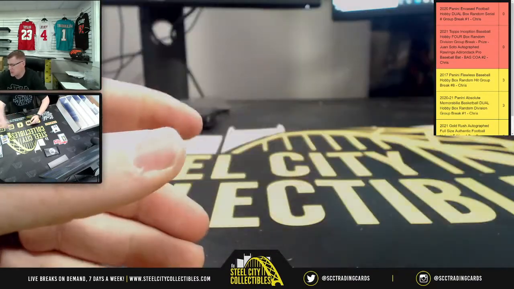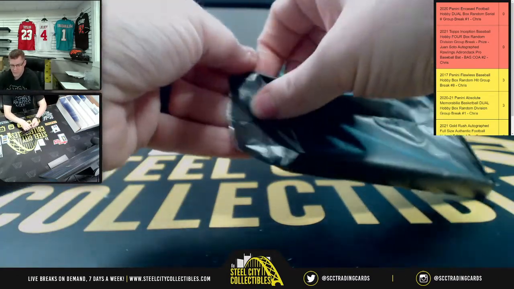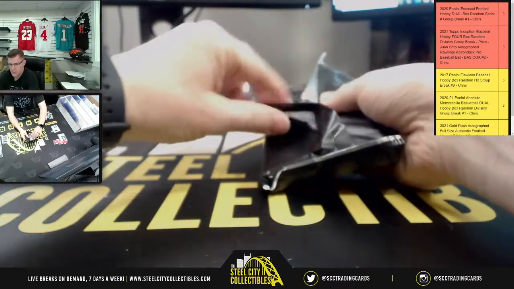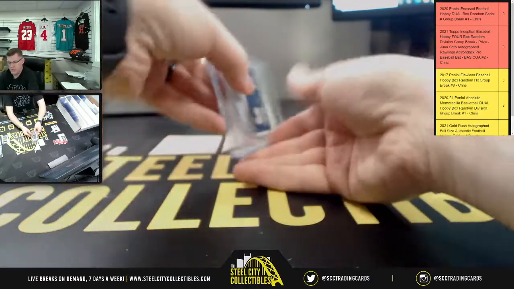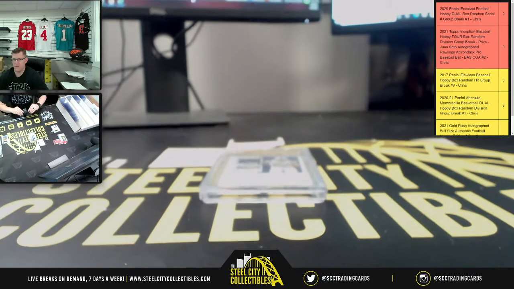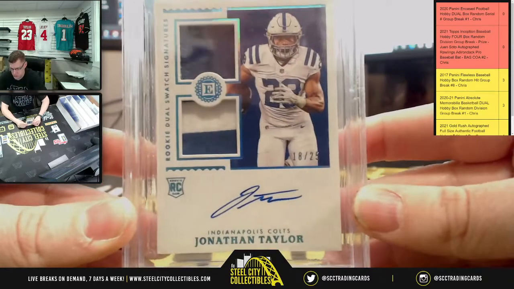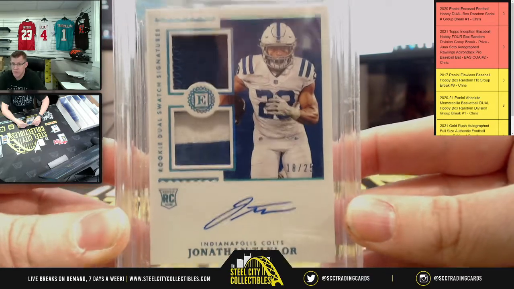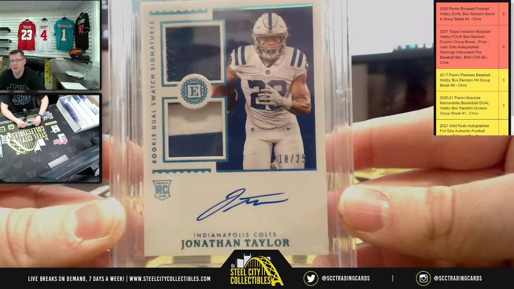Let's see what's in this next one. Here we go. We can have back-to-back QB hits. Okay, we have 9.5 Gem Mint with a 10 on the auto. Say hello to Indianapolis Colts' own Jonathan Taylor on the rookie dual swatch signatures. 18 of 25. 8 goes to Andrew.